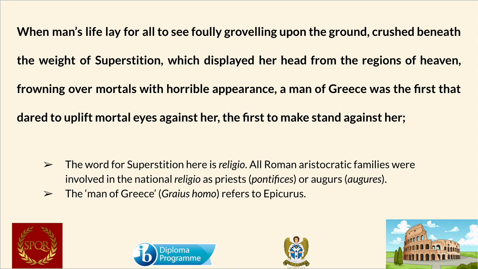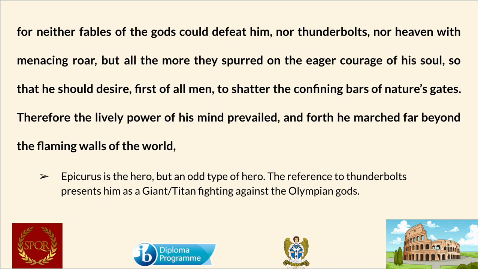And the other thing just to understand is that when Lucretius says the man of Greece was the first who dared to uplift mortal eyes against her, he's talking about Epicurus. So he's presenting Epicurus as a hero for standing up against religion. Okay. "Neither fables of the gods could defeat him, nor thunderbolts, nor heaven with menacing roar, but all the more they spurred on the eager courage of his soul, so that he should desire, first of all men, to shatter the confining bars of nature's gates. Therefore the lively power of his mind prevailed, and forth he marched far beyond the flaming walls of the world."